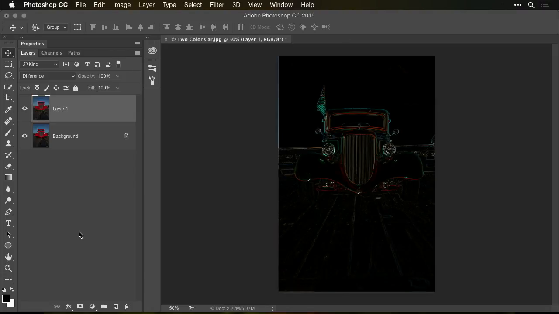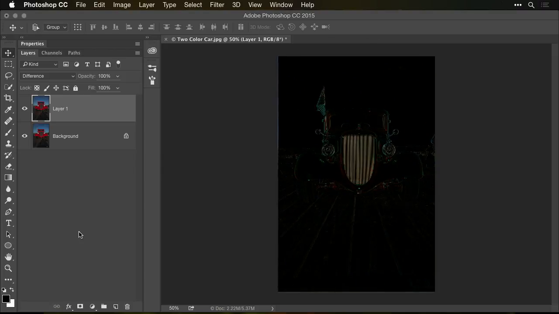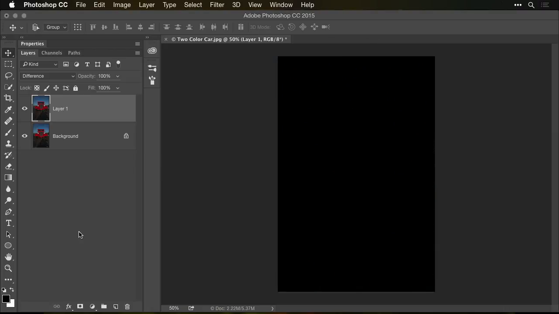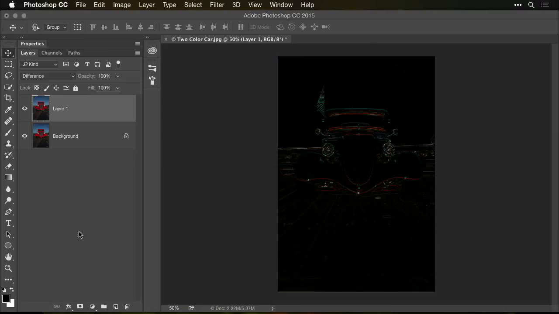Now, if these two images were not absolutely identical, because it's more like a panorama that I had stitched, and the second image might be slightly rotated or something like that, I could still move this around, and it just would never turn black. I would move it until it gets as dark as I can. And then I'd know it's as close to lining up as I can get it.